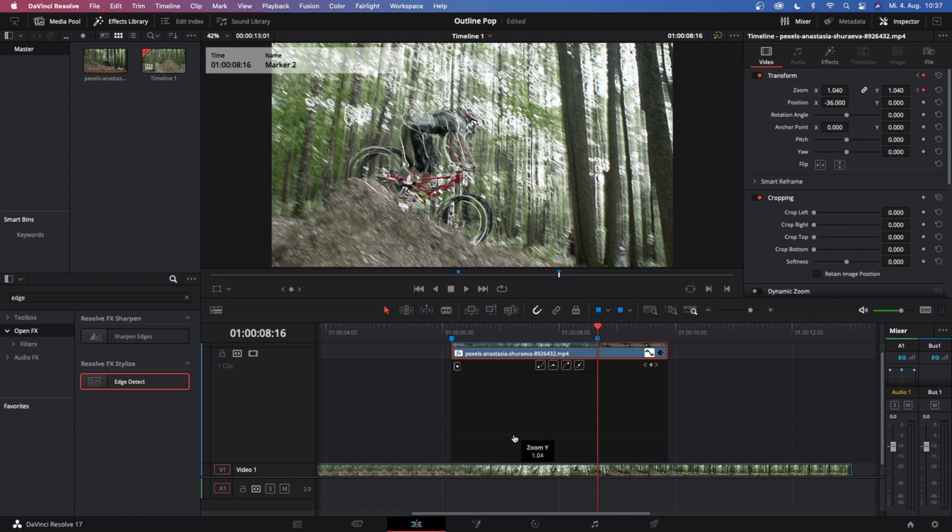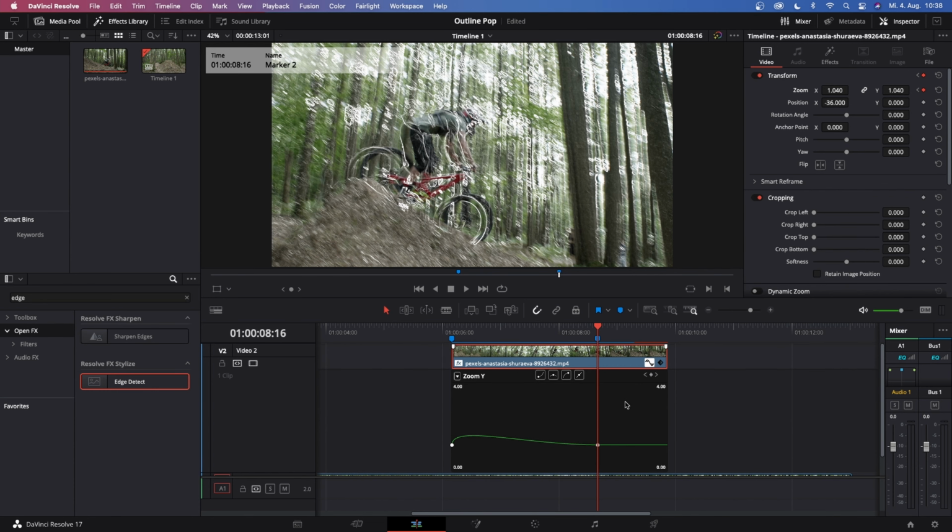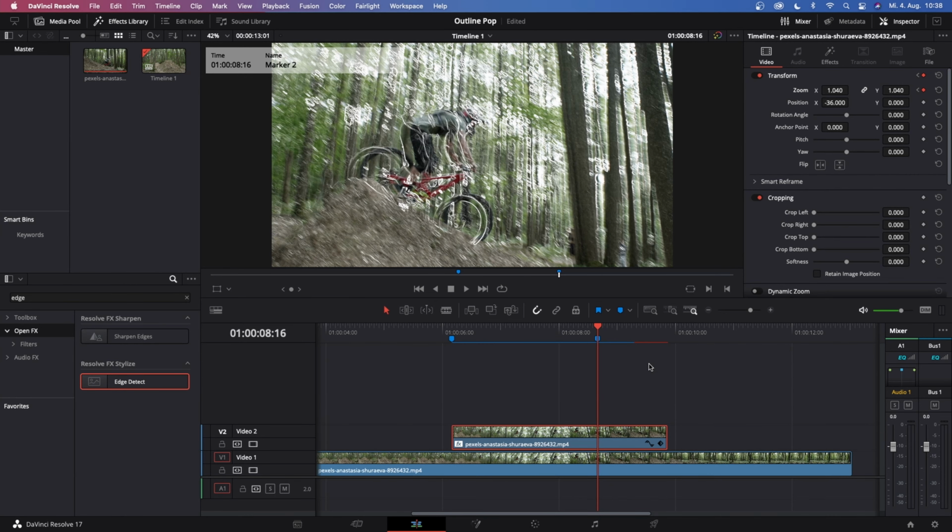Now you can click on the Zoom Y line, click on the first keyframe, smoothen this out, and you see this little handle appears. On this little handle we can grab it and drag it towards the left until it makes a smooth bump line right here. And now click on the second keyframe and hit the smooth button once again. Now once we've done that, we can get rid of this retime curve by just hitting this button.